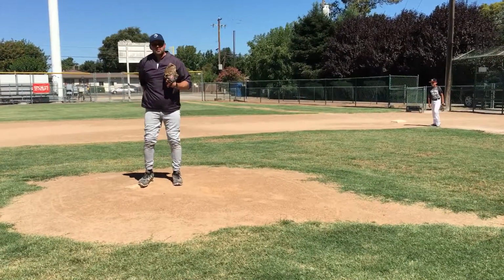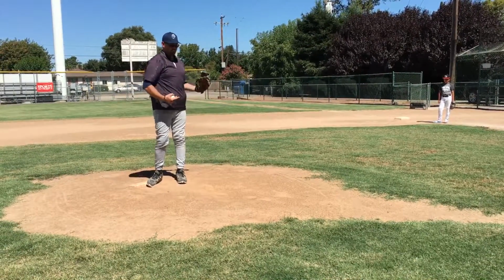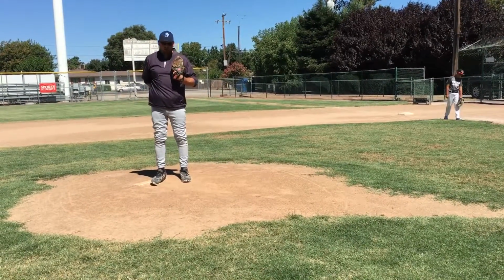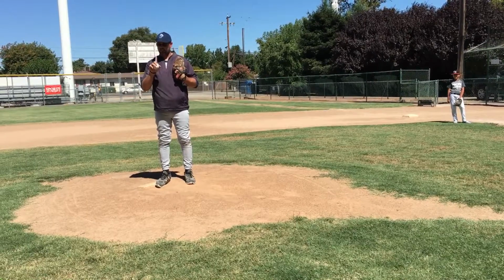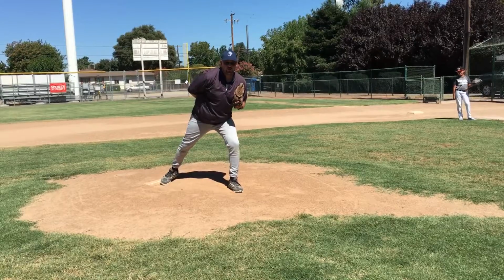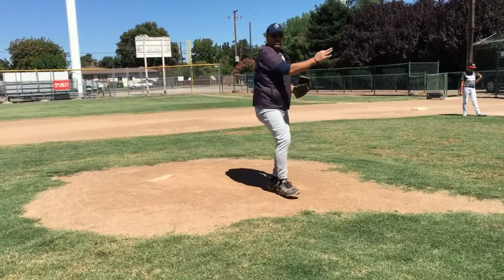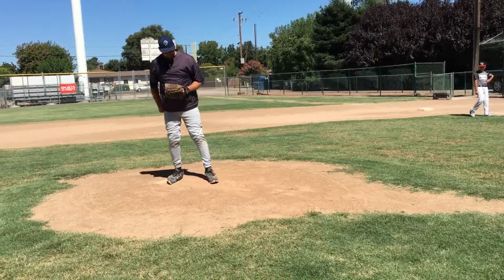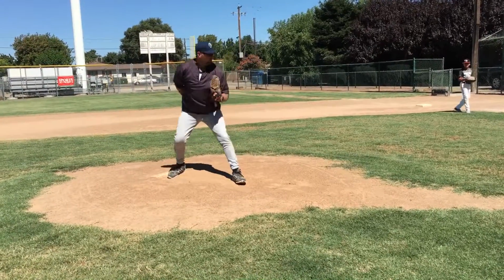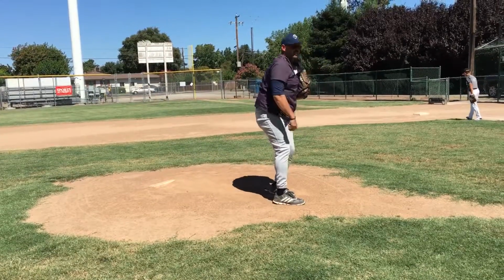Now if the runners for the opposing team start to know our system and start to get us timed for base stealing, and they're trying to gain an advantage, we will call U44, which means on the first second, the first letter, 44, you deliver the ball home. So if you hear U44, U. As a pitcher, you're going to deliver the ball instantaneously once you come set. Or if we go L44, you come set, UCL, and you throw the ball.